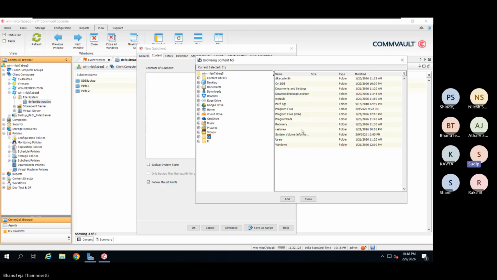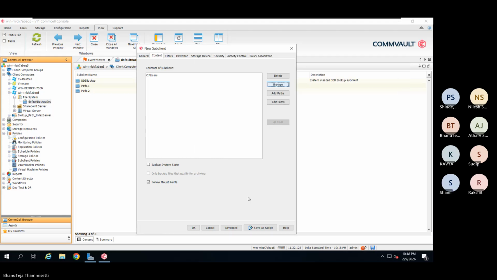Choose users. Add. You can close this. Then filter.